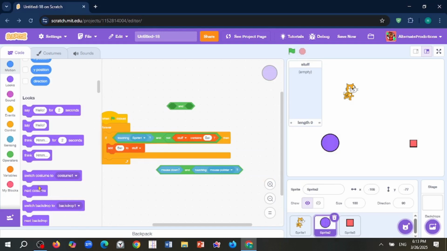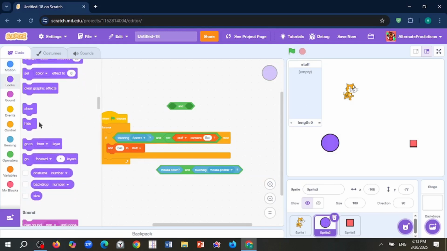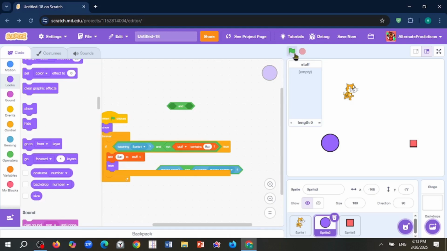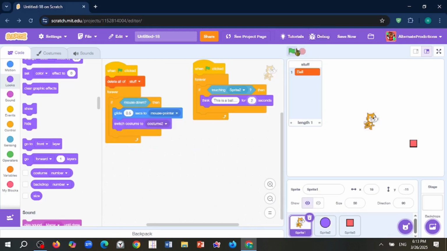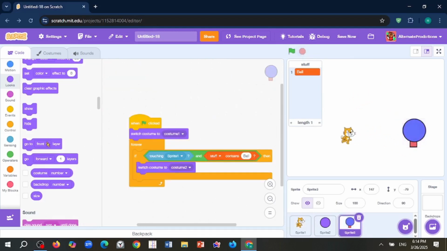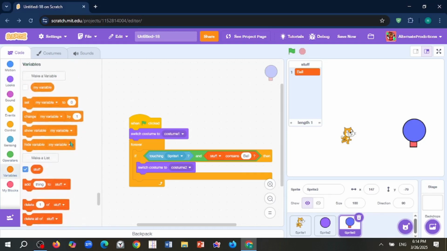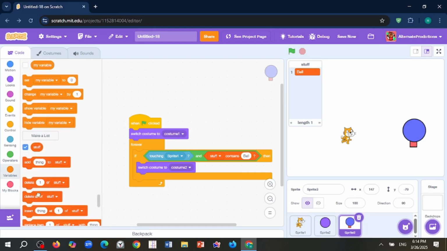Finally, I want it so that when a ball is added, it is going to disappear. And finally, I would want this ball to be removed from the list. Since the ball is the only thing in the list, I can put delete all of stuff.